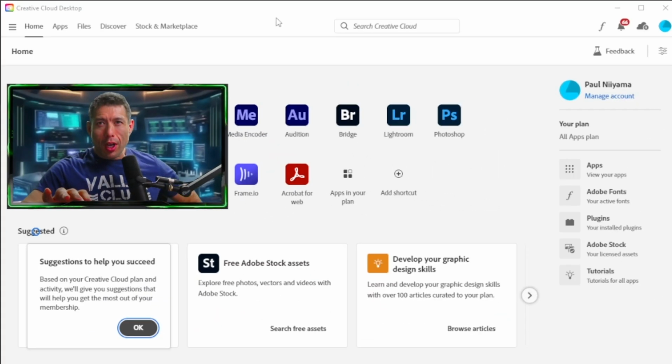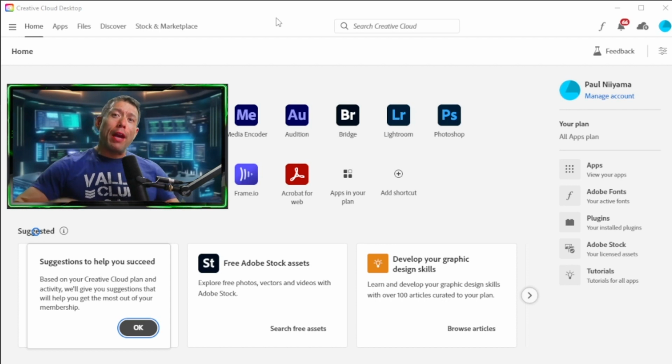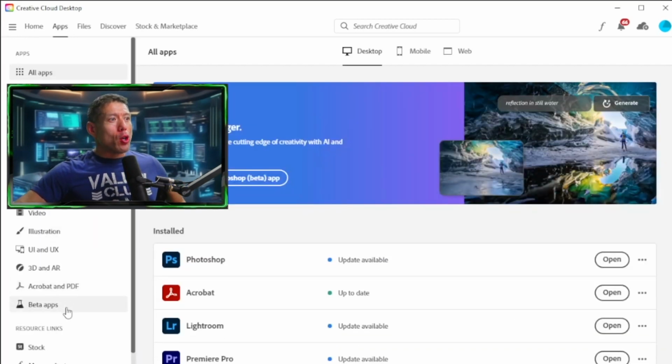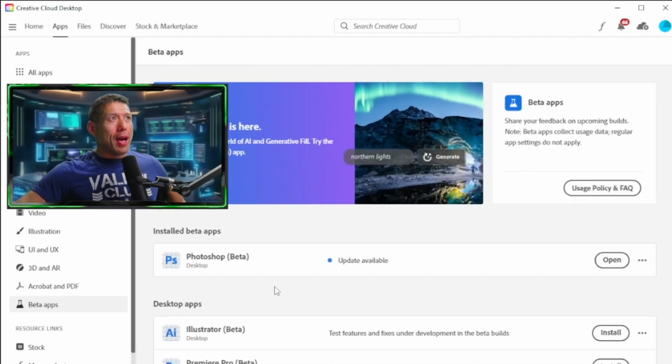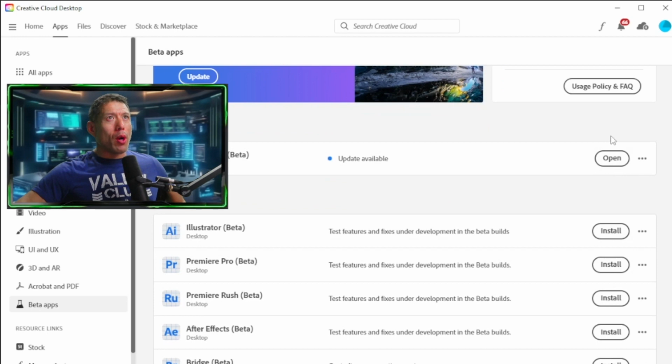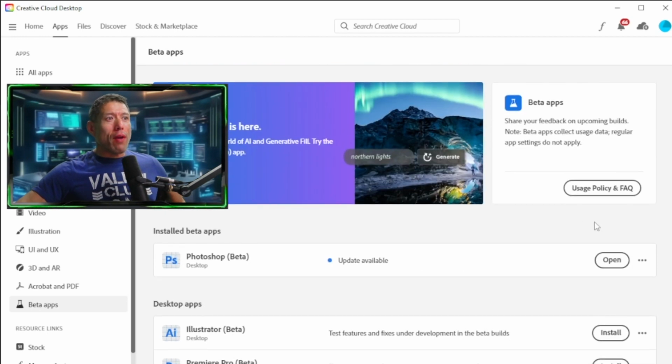And if you want to use some of these awesome new AI features in Photoshop, you're going to need to download Photoshop Beta. If you already have a subscription to Adobe, you already have Photoshop, you already have access to this. So what you're going to need to do is go to your Creative Cloud. You're going to go to your apps. You're going to go down here to this beta section. You'll see a bunch of beta apps that you have. We're going to focus on this Photoshop one right now. We already have it installed. If you don't have it installed, you're just going to click on this button here. It's going to say install, and you're going to install it on your device.